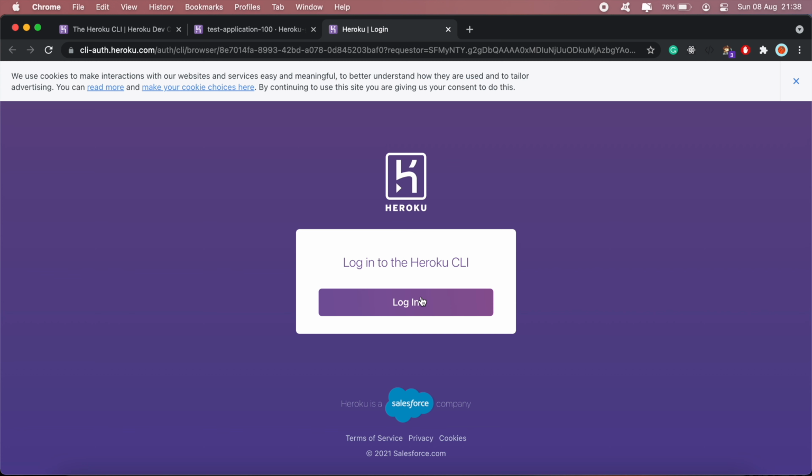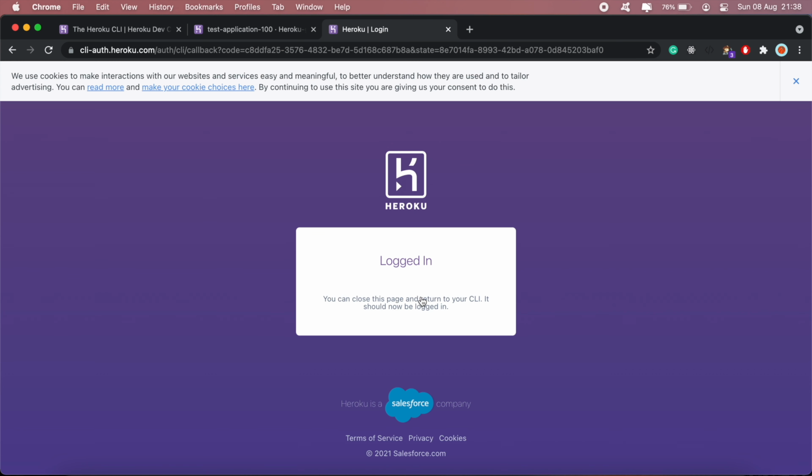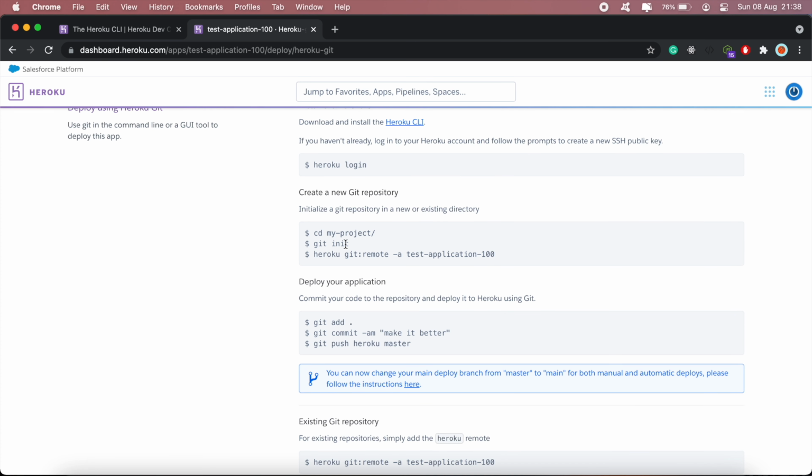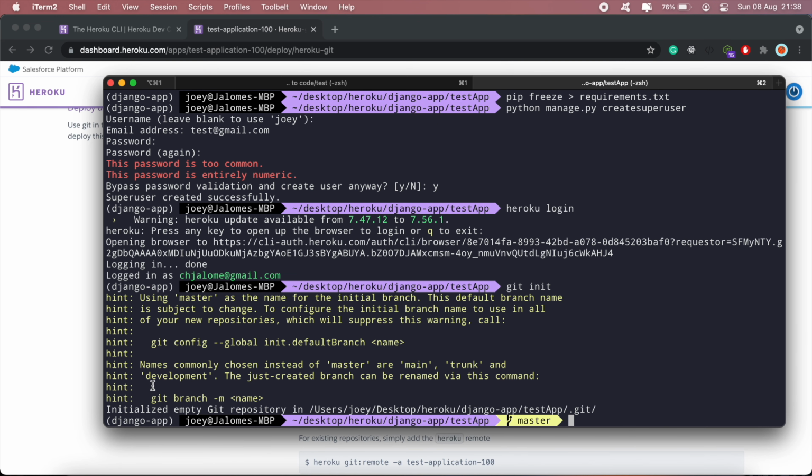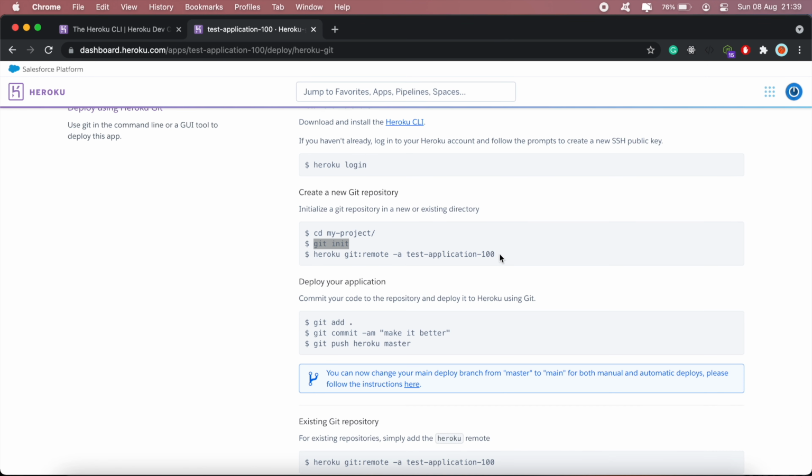So we first need to log into our Heroku account. Okay, so logged in. And then next, git init, and then set our remote origin.